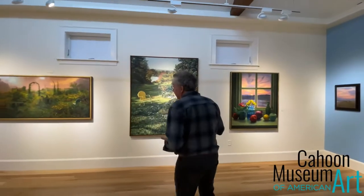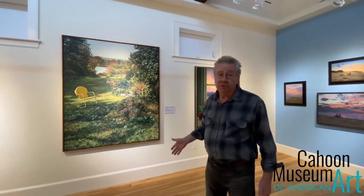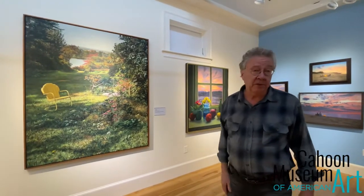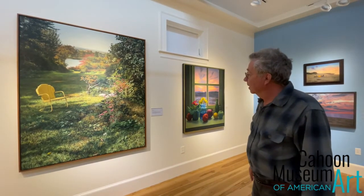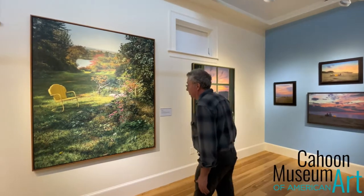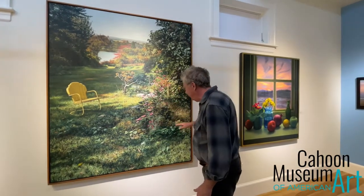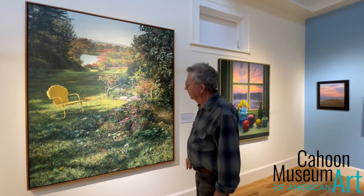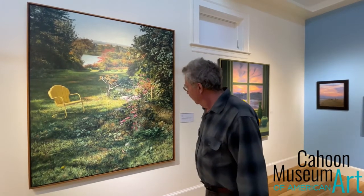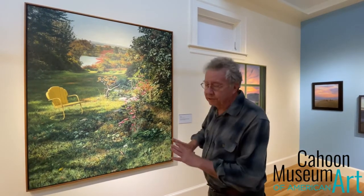This painting here I haven't seen in at least 30 years. I did it, and I sold it right away, I think, to Fidelity Management. So it's been in Boston, in their headquarters there somewhere. And this is another painting where I just sort of astounded myself looking at it again, and all this over the top detail in this painting. It's a very busy painting. And it's not something I would do now. I would seek a more placid subject, or make it placid.